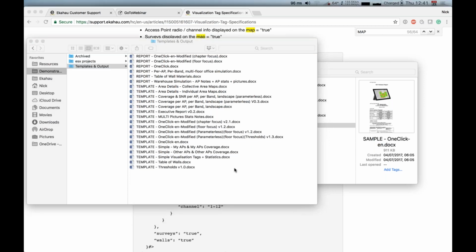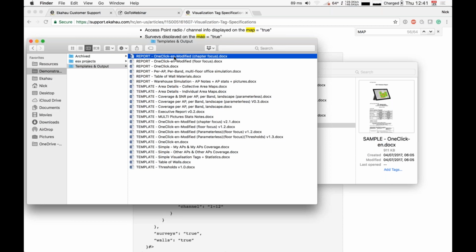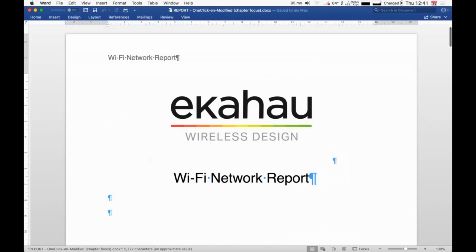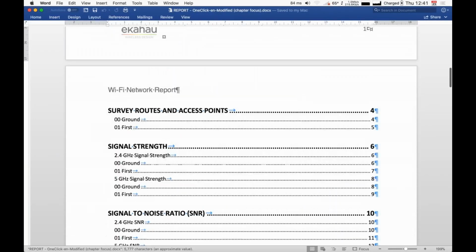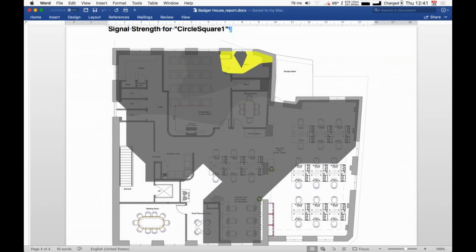Okay, yes, we can. And they are a little bit more complicated to set up. So I would always try to copy and paste and modify some existing code to do that. For example, I think I would look at the one-click report source document, and that is not this one here.